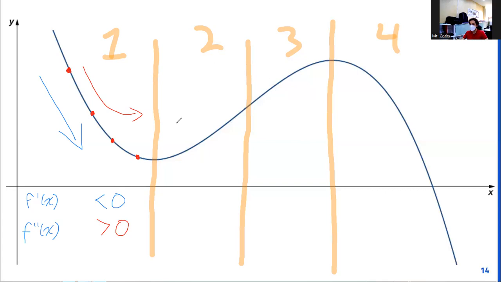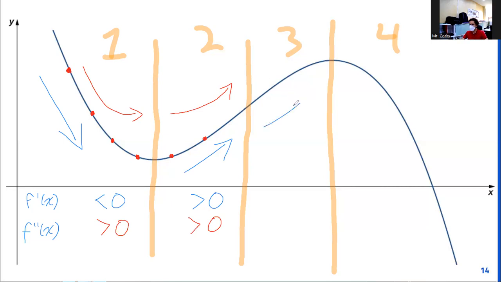Region 2, function is increasing. Okay, if it's increasing, slopes are positive, then our first derivative is positive. And as we just talked about, if we compare any 2 points and compare the slopes, as we go, the slopes are getting a little more positive. We have the second half of that U shape. That's not curving up a lot, but it is curving up. So second derivative, also positive. All right, hopefully we're noticing the pattern here.